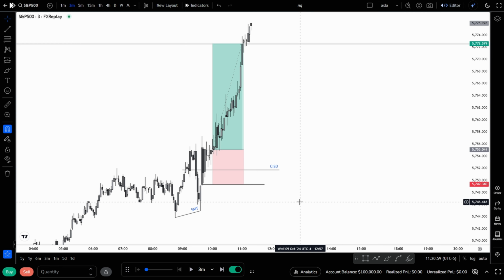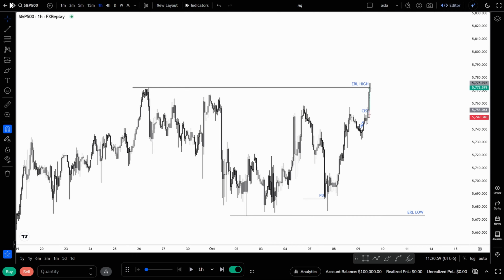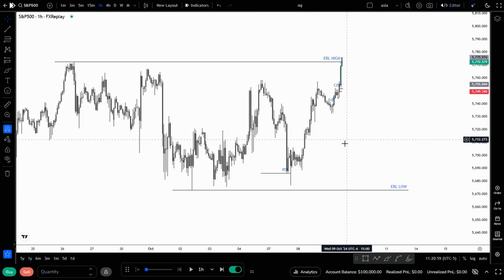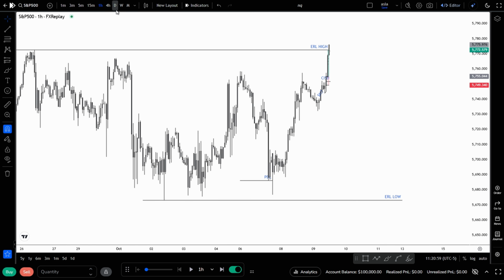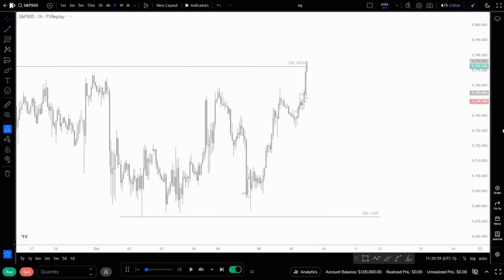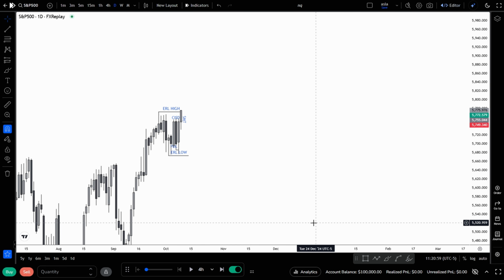These are the types of price moves we look for in continuation setups: clear structure, a defined narrative, and a directional expansion toward the opposing side of the range. With that all covered, this is essentially the foundation of how I frame my continuation trades. But before we wrap up, I want to quickly recap the three main things you should focus on when applying this concept. The first step is setting the narrative on the higher time frames.